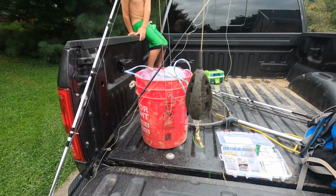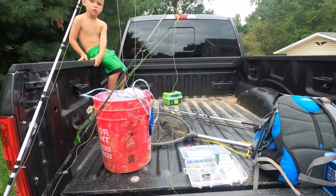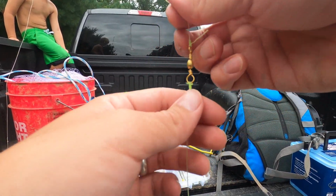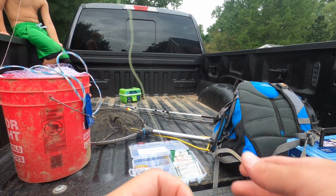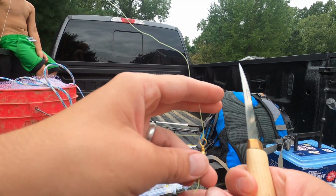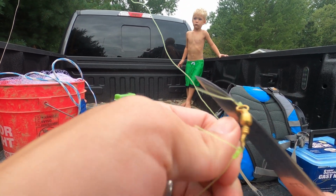So basically we are taking off the catfish rig and we're putting a method lead on and then a hook. The nice thing about this is that you can use the same rod and reel combo that you use for catfishing for fishing for carp. So all we're gonna do, you have the main line here. We're just cutting it off right at the swivel.